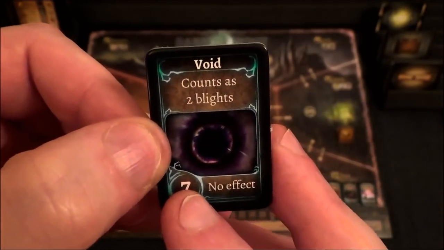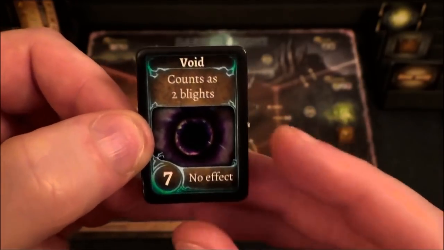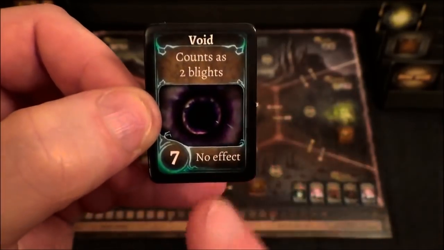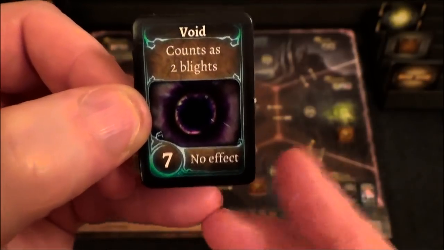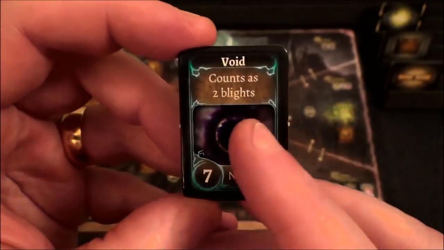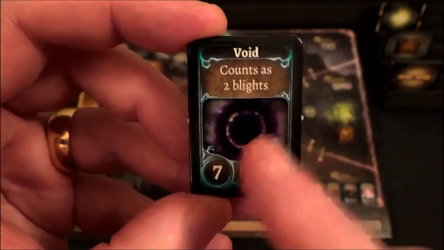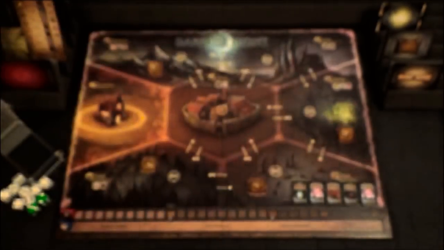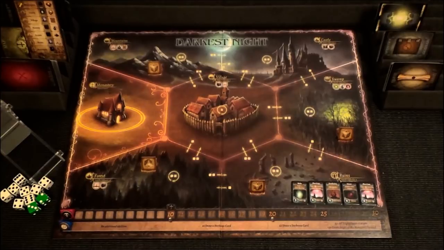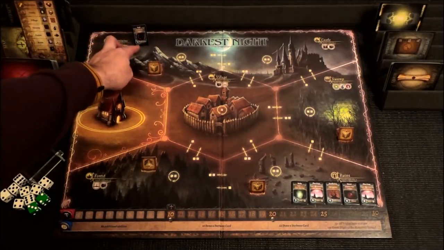So it's a toughie. Now, what no effect means here is when you're defending against it. I'll go through that in combat, but occasionally you have to defend against blights. You don't have to defend against this one, there's no effect. Yeah, it just stands around and takes up 2 blight spots. That's what it does, and that's bad enough. And it's difficult to get rid of. So that's what the void does. So what we'll do is we'll put that on a stand and we'll pop it up into the mountains. So there we go, we've got a void in the mountains.